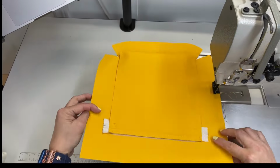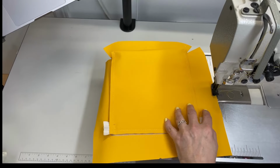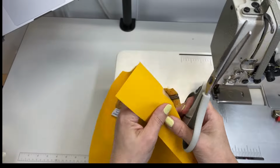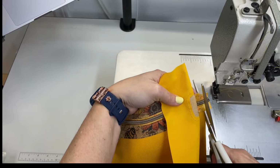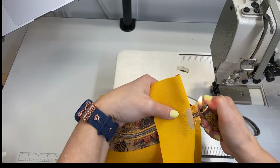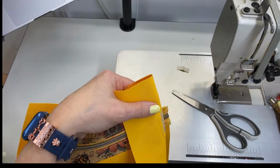All right, the only other thing I want to do now is trim up my zipper tape. You don't have to do this, I want to do it. I'm just going to trim it down to closer to the zipper pocket piece, and I'm going to melt threads and the edge. Do it the same for the other side.